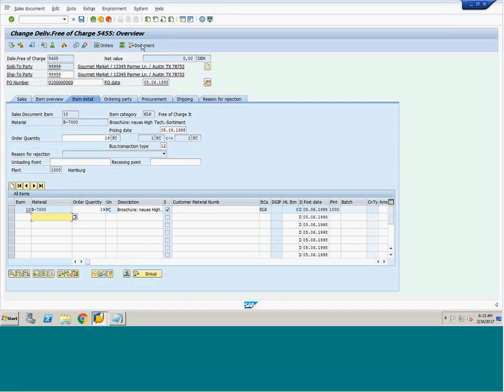Now for this particular document, let's see if there is a delivery created. And where is this data created? That is in MARA. No, it's the material master. Yes, the material master, all this is created in MARA, meaning it is updated in MARA. Once you create the material master, it is there in MARA.